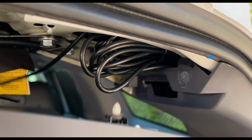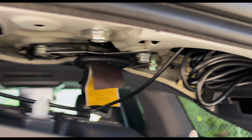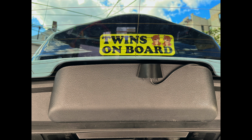Alright, so here is where I put all the excess wiring. As you can tell, there's a ton left. So the company gives you a ton of slack, right? All you have to do is put everything back. But in terms of the correct placement of the rear view camera, here is what I meant. Instead of putting it against the rear view glass, you have to put it on the actual rear third brake light rear housing. So just use the 3M tape, it sticks on fine, and you should be good to go.